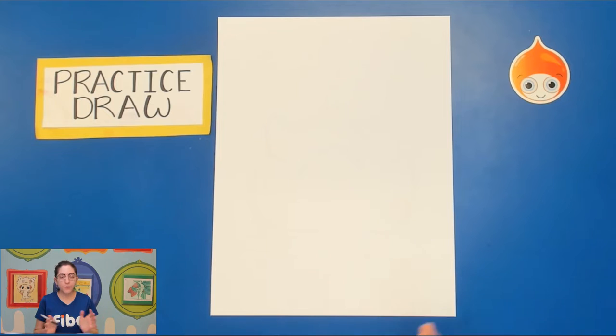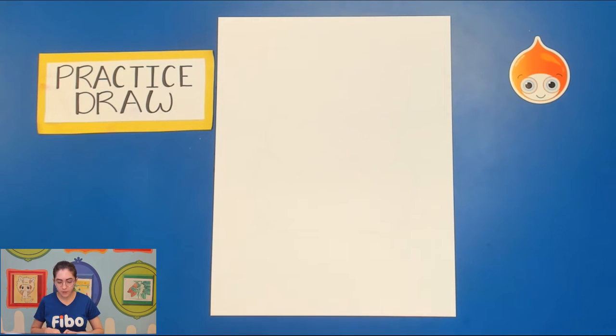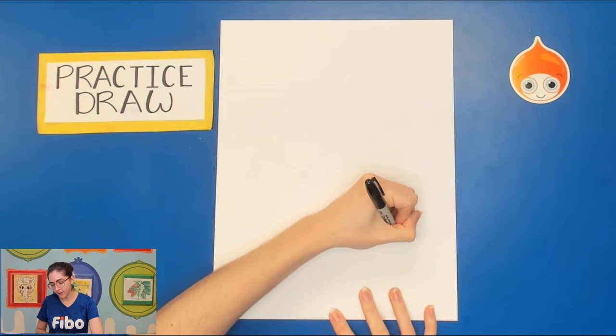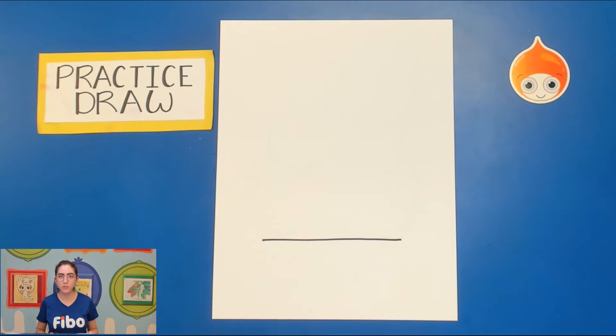These little rafts that float down the river can be made out of just leaves or in the shape of lotus flowers — they're often literally flowers, all biodegradable, so you don't harm the river by polluting it. For our lotus flower, turn your paper vertically and go towards the bottom, and draw a horizontal line. You want it to be pretty long — about this size, taking up a good chunk of the paper.